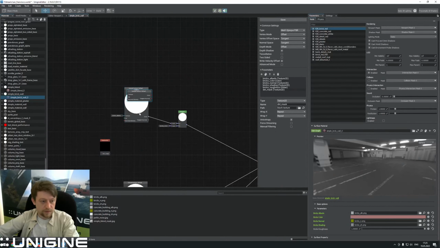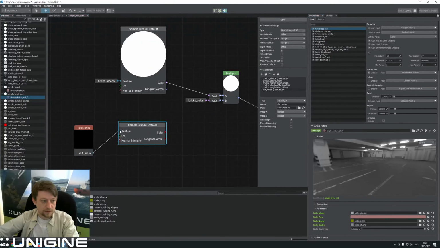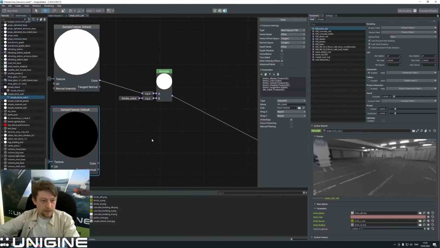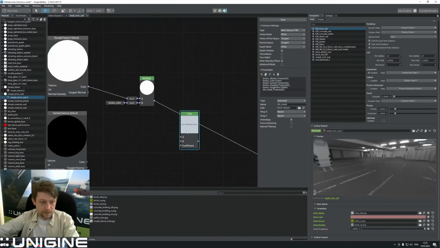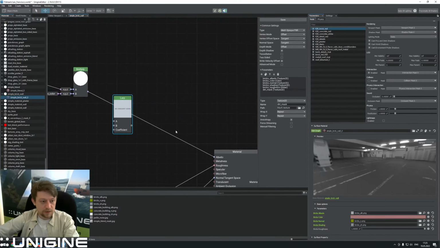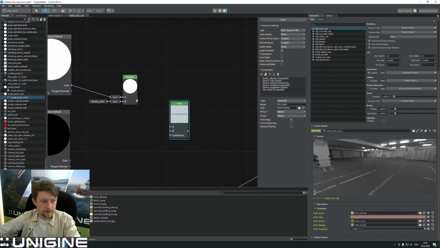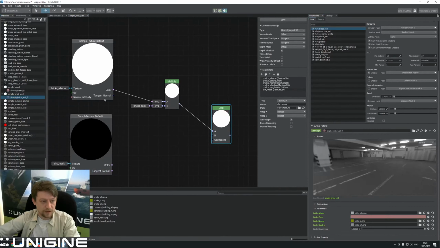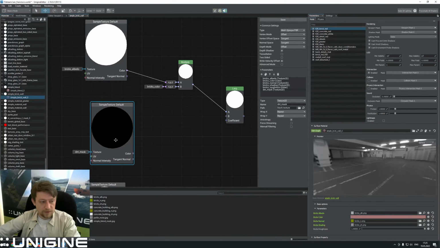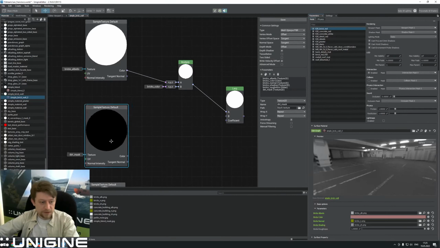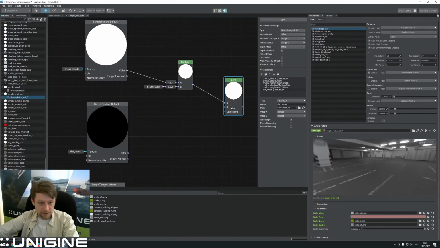We can duplicate this SampleTexture node here, assign a texture, and we want to actually blend them by alpha. So let's just create a lerp node. We can delete it for now. Connect this main albedo bricks texture, and actually this texture here, this dirt mask, we can use it as a value, and by this value two of the textures will be mixed.